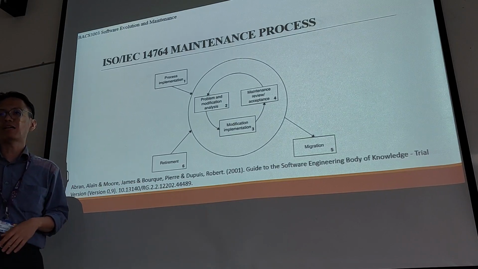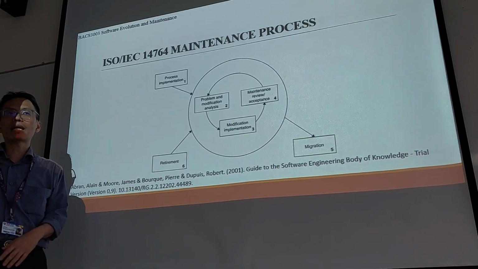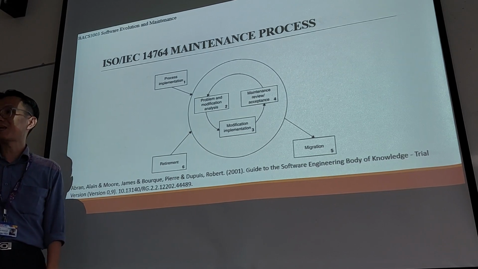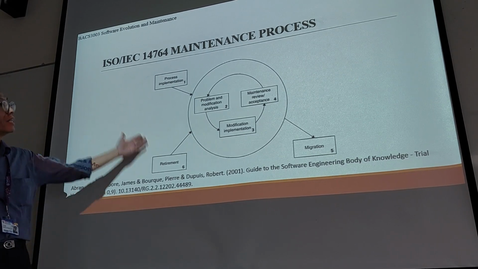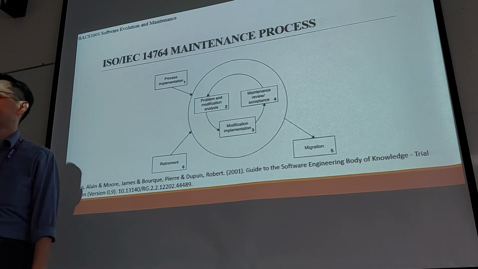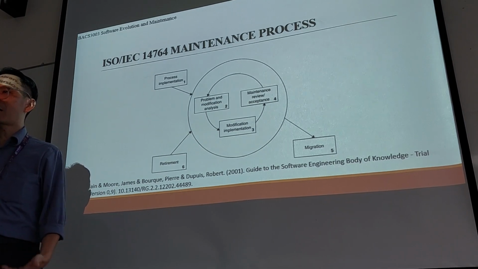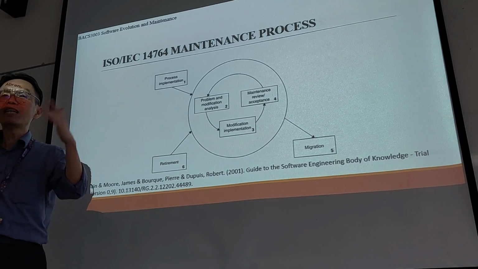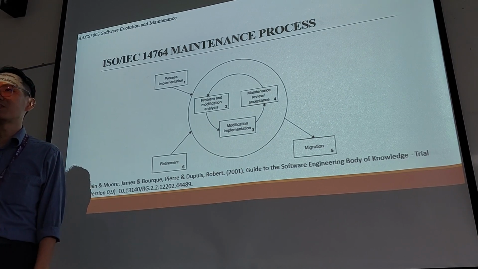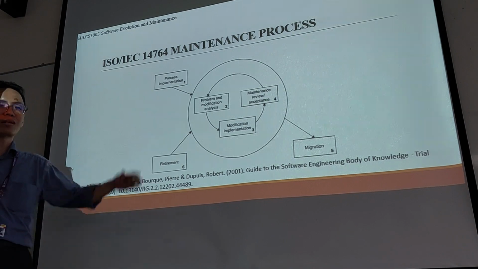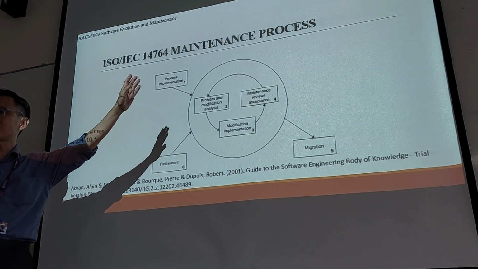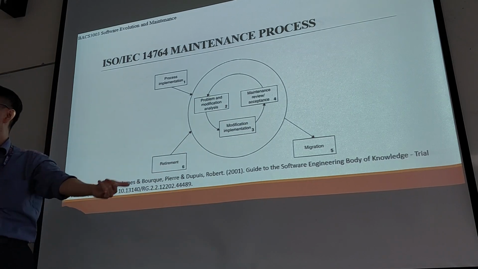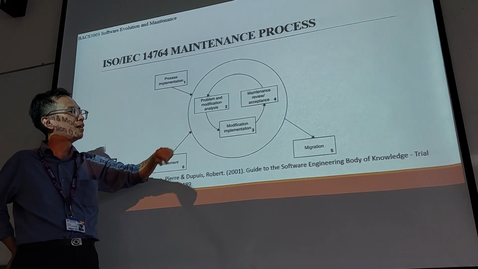Maybe you can have a post-mortem here, a post-mortem meeting, whatever. So this is another standard that describes the maintenance process. But overall, it's almost the same. Understand? Just that one has seven activities or processes, the other has 1, 2, 3, 4, 5, 6 only. Understand? But here they combine. Am I right?